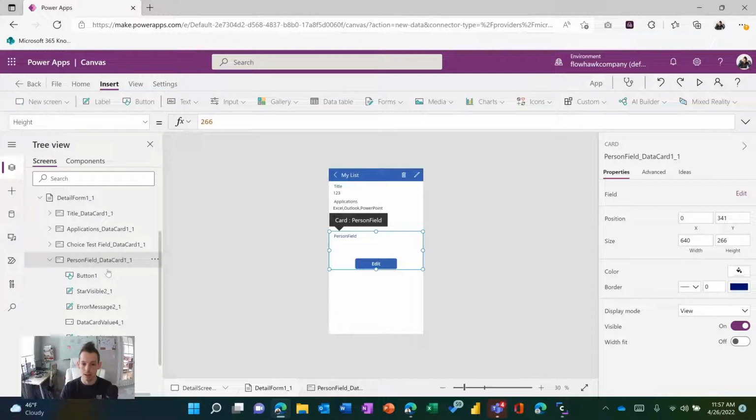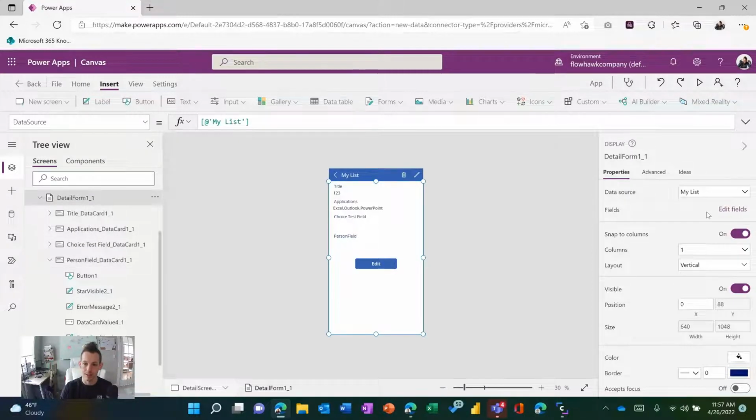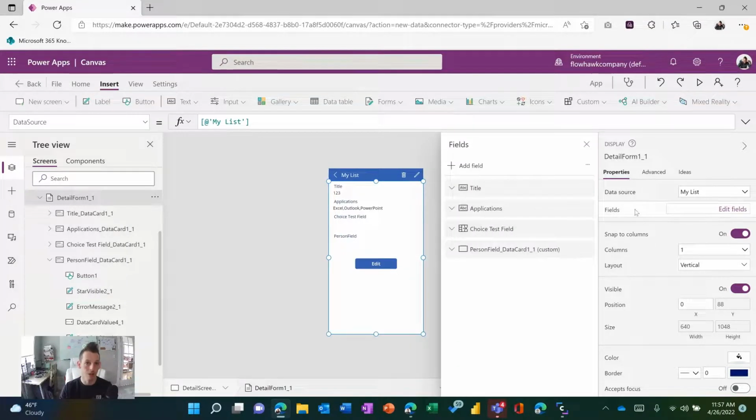So let's go click the form itself, click edit fields. And this is where you would normally add another column from your data source. And you can also add in a custom card. A custom card is not connected to any column in your data source. And when you submit this form, it won't submit anything along with the form's data. So custom cards can be a good way to add titles or section breaks, lines. I usually use custom cards for those in my forms.